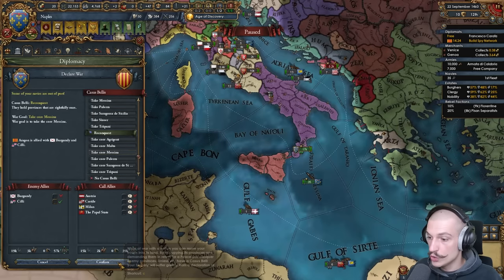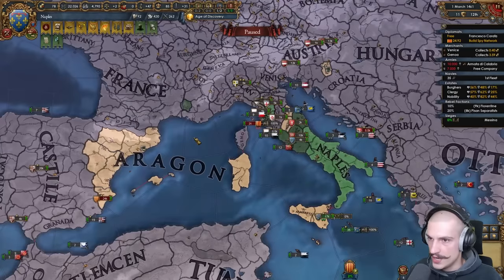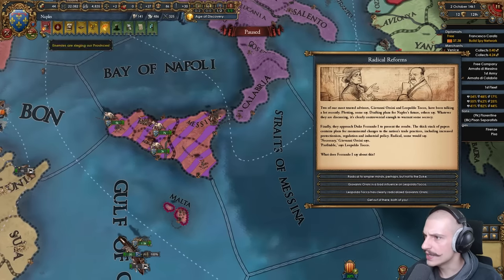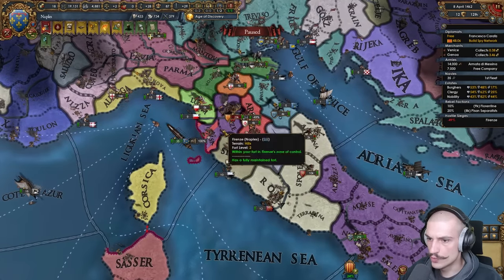Burgundy still won't join. We should be able to win this. Actually, I'm even going to naval bombard here. Yeah, Aragon can't get troops over unless they ferry them. Time to stay in the HRE. Oh, nice. I did not think they were going to get this many troops over here.